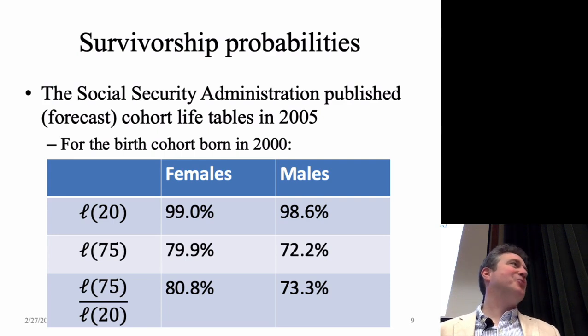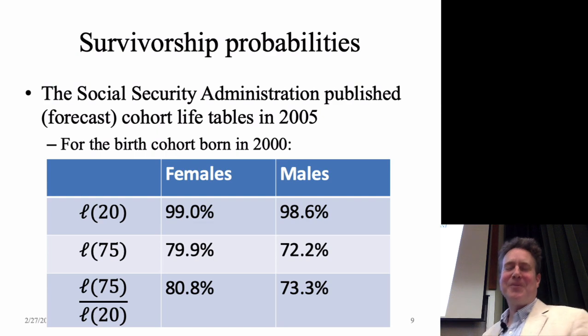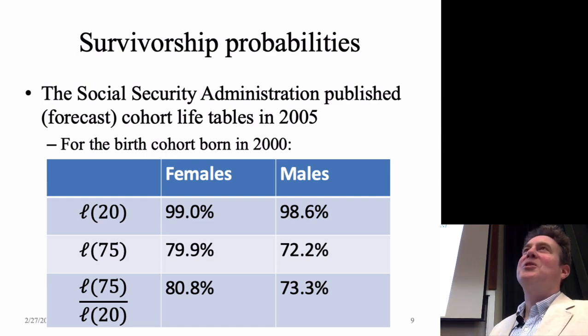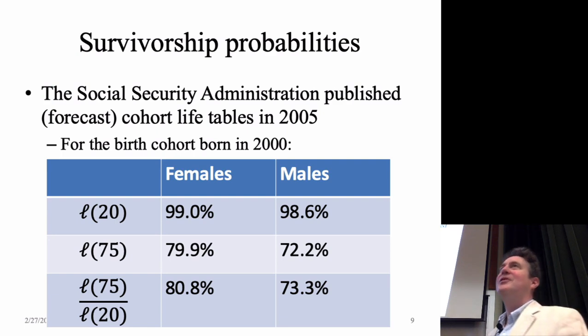Now, in the interim, we've learned about the opioid crisis. So it's possible that this might not be that bad for that reason, that this emergent threat of mortality at midlife seems to have emerged in the meantime. I just mangled that sentence. But so Social Security, that's one problem. The other problem is that the forecast is from 2005, and of course there's much water under the bridge now. Still, this is a decent baseline, and it actually gives you several decimal points to play with.